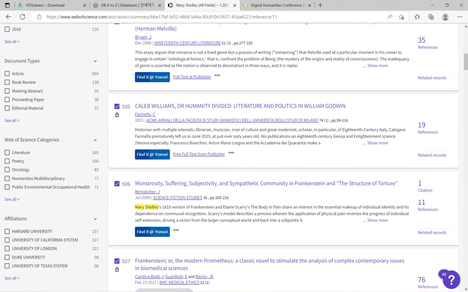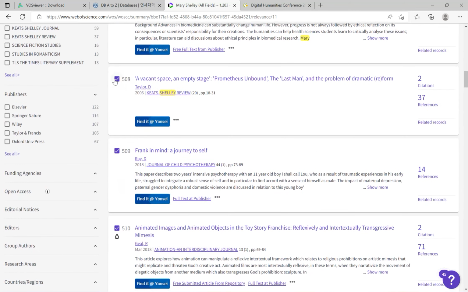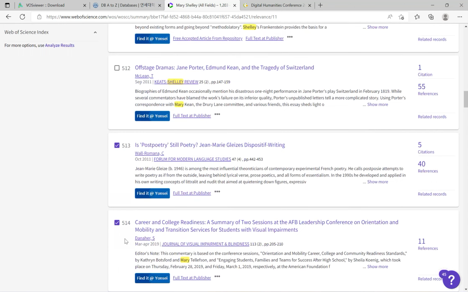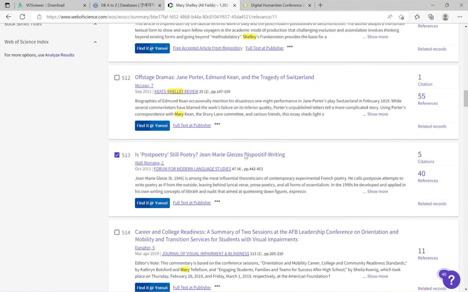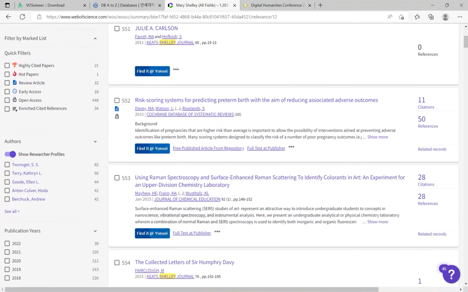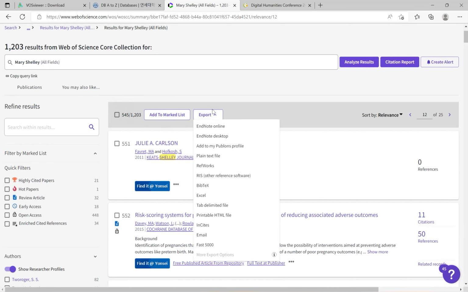And also this one is not about Mary Shelley, and this one, and this one, so untick them. In the next page, nearly all of them are related to Mary Shelley, so we choose them. So here we got over 500 papers.